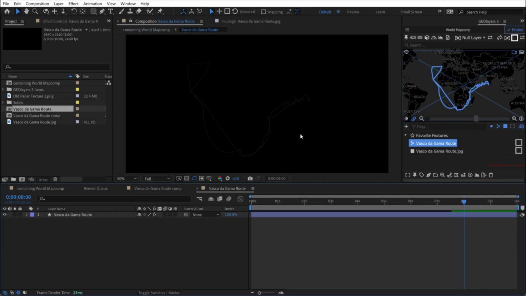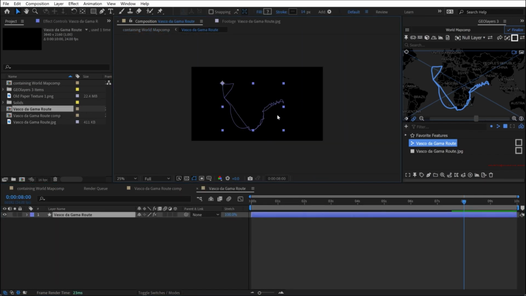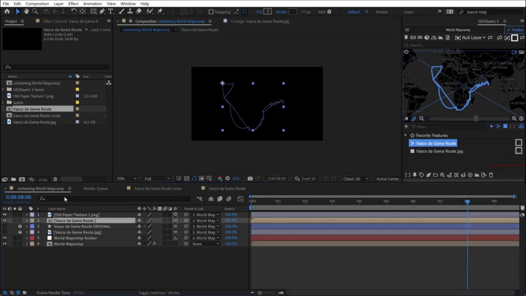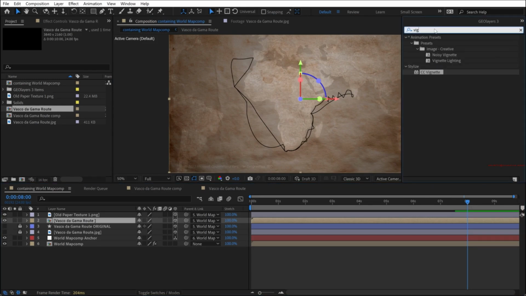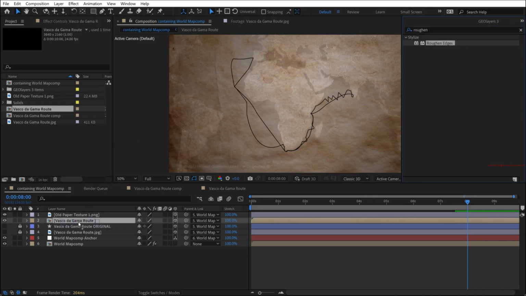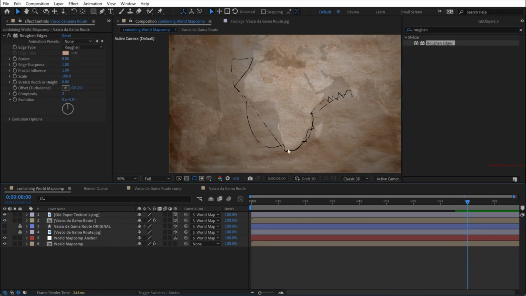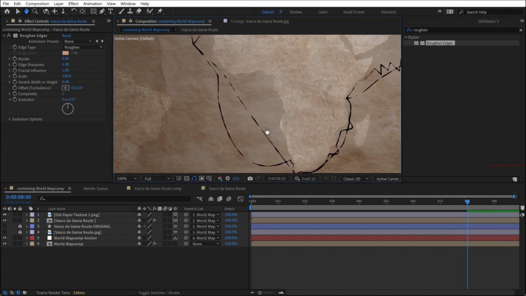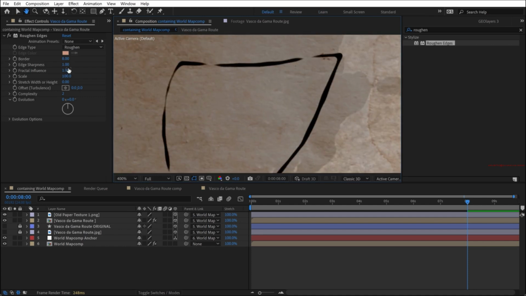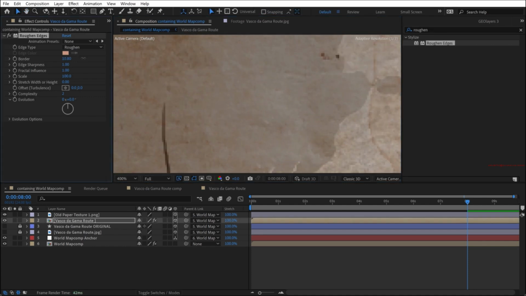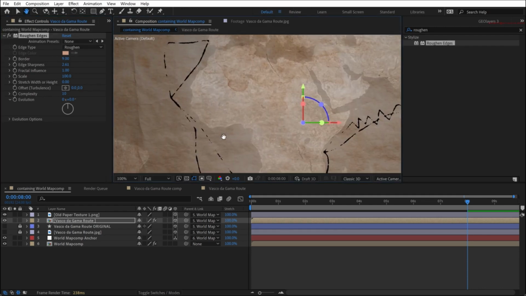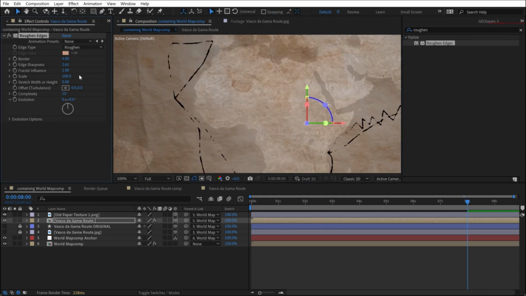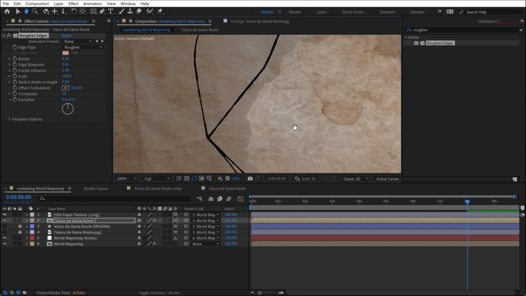So now if I jump into this pre-comp, you can see we have some room to play with here. And now I can go over to the effects and presets panel, and I can search for rough edges, and I can apply this directly to the pre-comp of this route, which is going to treat it as a raster element. So now we're starting to get some nice rough edges here, and now I can just start to play around with this. All right, so I'll bring the complexity up to 10, and now I'll bring the border down to something like 4. Okay, that's looking pretty good.